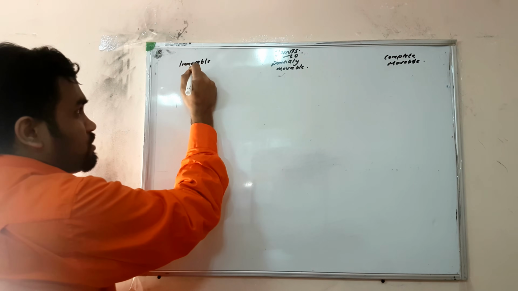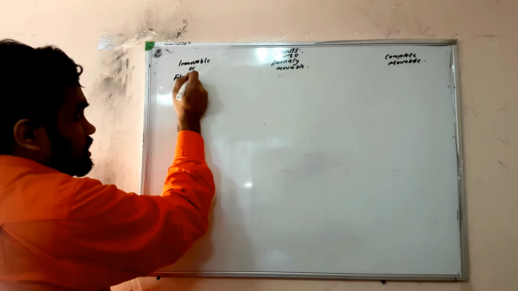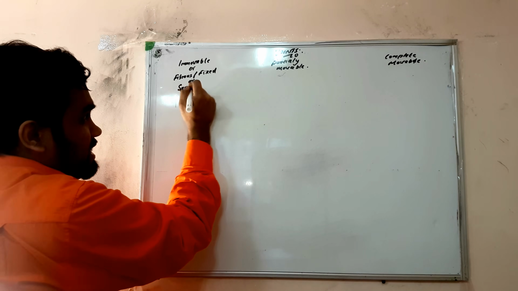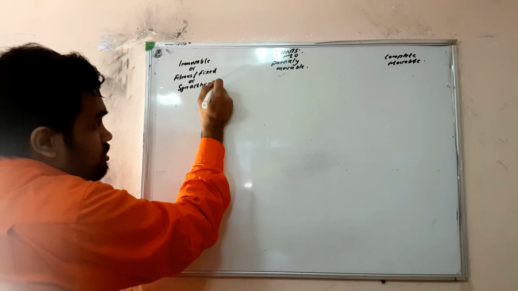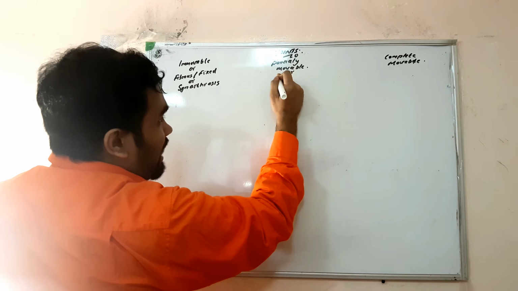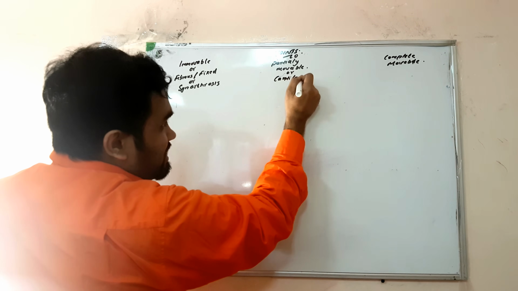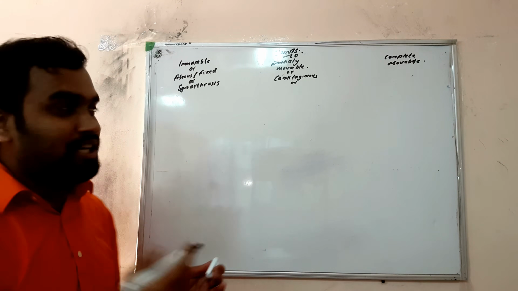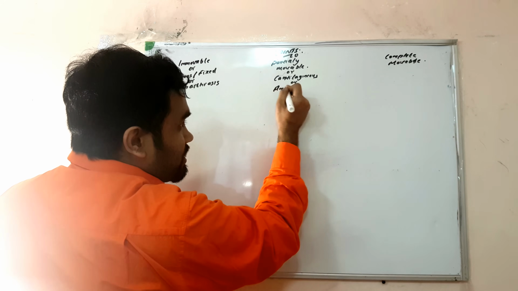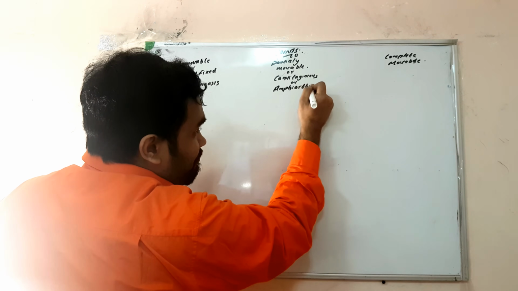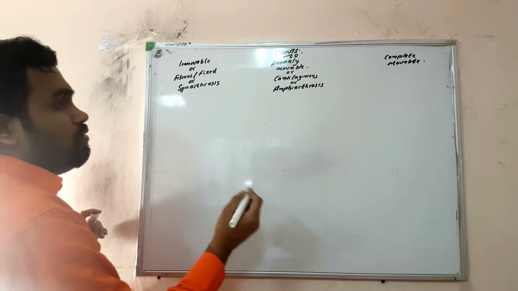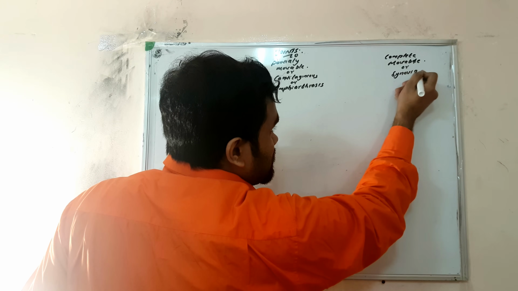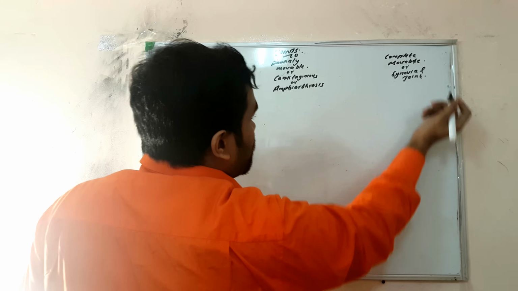Now immovable is also known as fibrous or fixed, or you can also call it as syn. Syn means together, right? Synarthrosis. Arthro means joint. Now partially movable or cartilaginous. Cartilaginous, you know amphibians, which live both in water and land. So it is amphiarthrosis. Very easy to study. Now completely movable or synovial joint is a type of synovial joint.